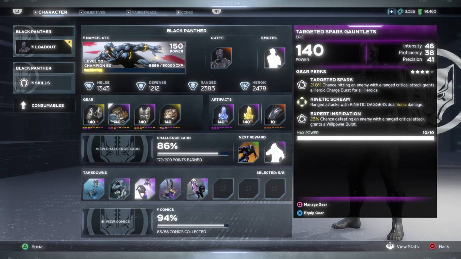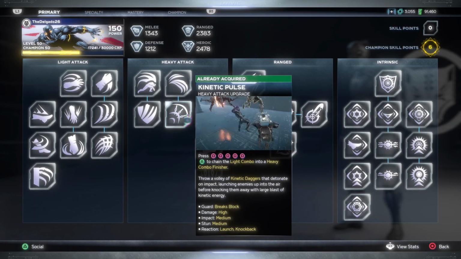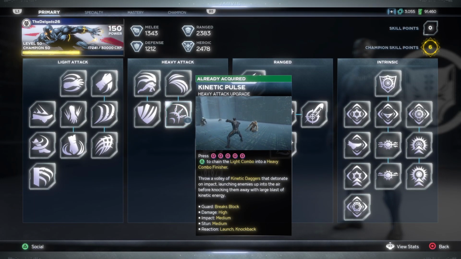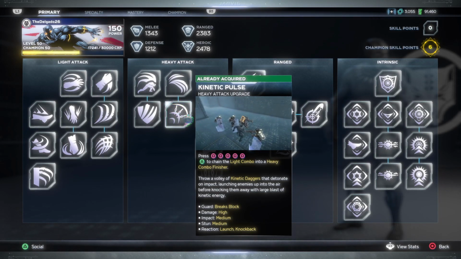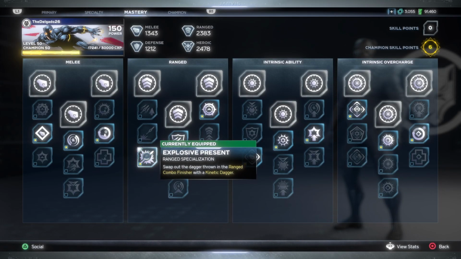It also needs to be on the kinetic daggers, as that is what Panther uses in the kinetic pulse combo that will be your main source of damage. I should also note the end of this combo where he throws the daggers, which scales with precision, not might. We are also going to use this skill, explosive present, in the mastery tree to add the kinetic dagger to our ranged combo. That will help us apply Sonic from range. You can get this piece from anywhere in Wakanda.